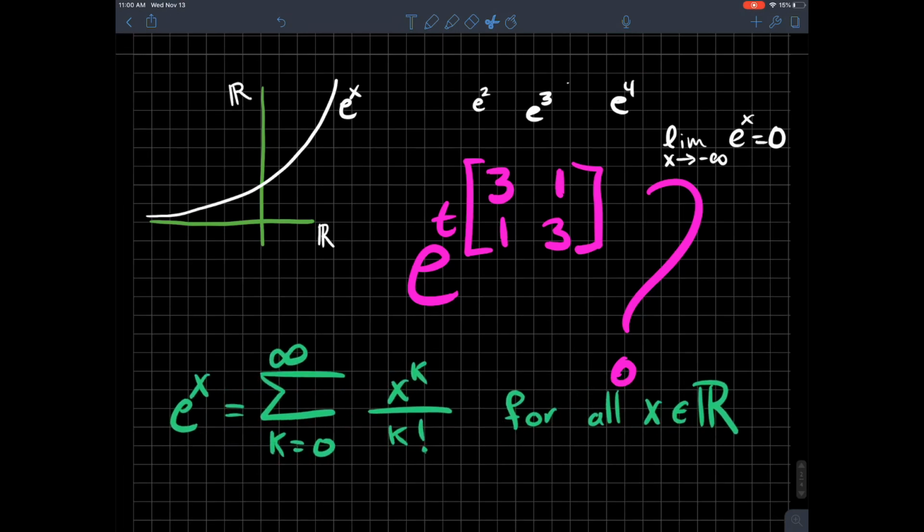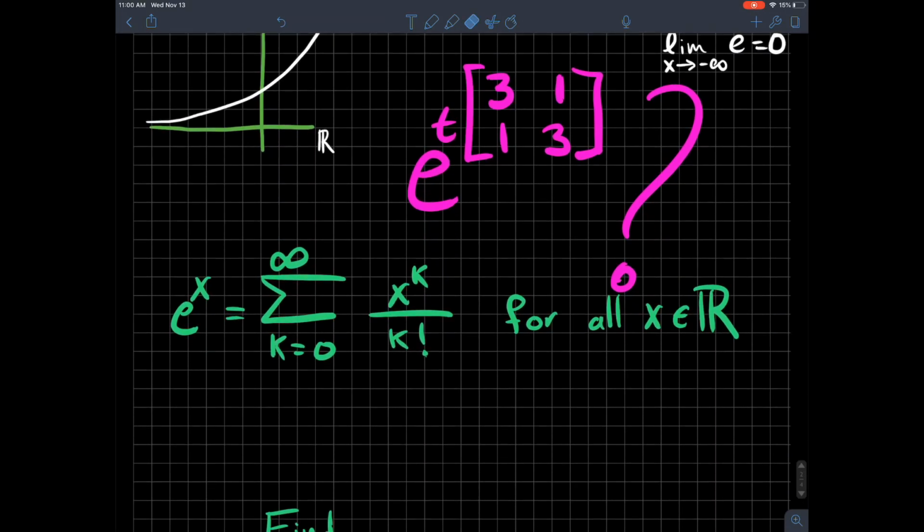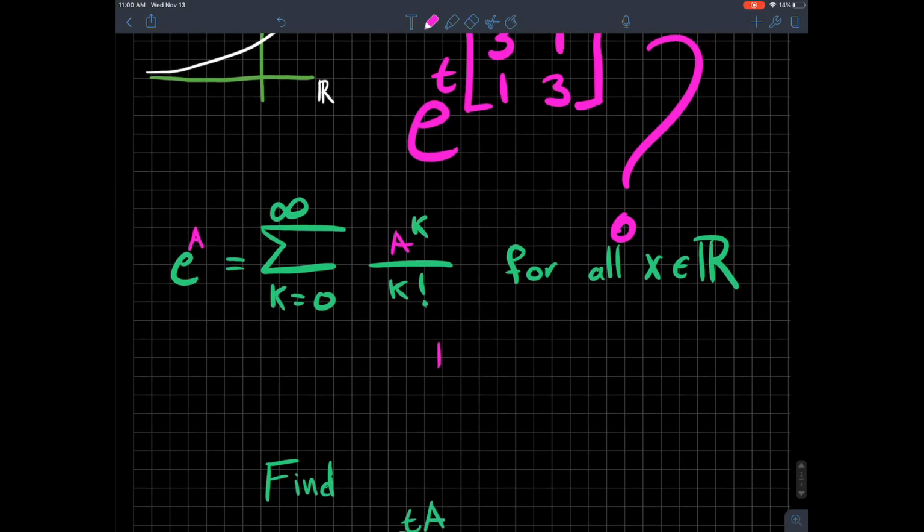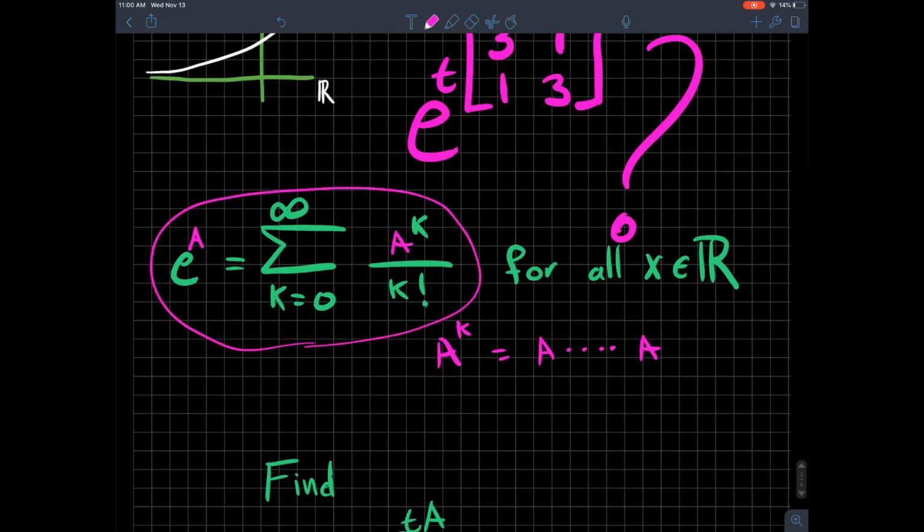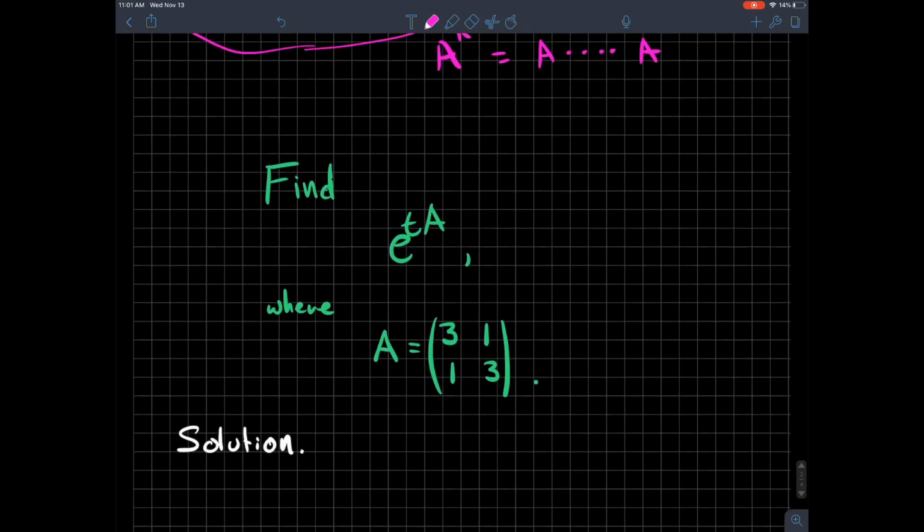Well, the only way that you can actually define this is by plugging into the Taylor series of e to the x. You know the Taylor series, you know it from calculus. What you're going to be doing is you're just going to be plugging a matrix in here, and that makes some sense. There's some things you got to worry about, like why it converges, but let's just skip all that for a moment and see what that gives us. So A to the k is you're just multiplying A k times. So then if this converges, then all of this actually makes sense. Let's go ahead and do that with a nice example.